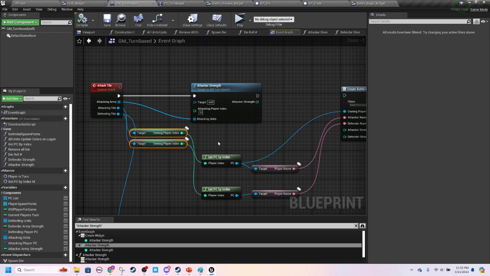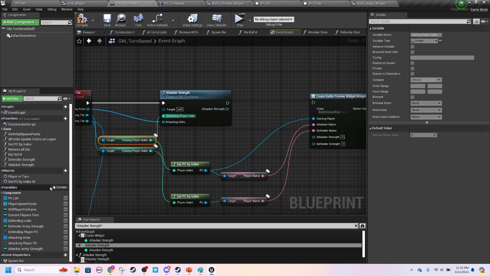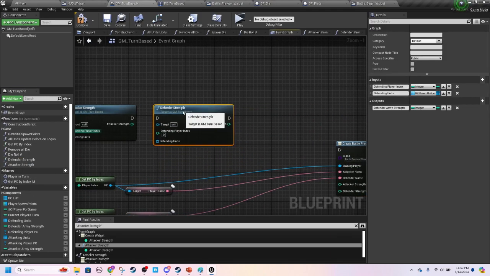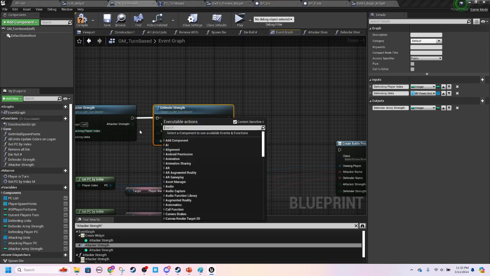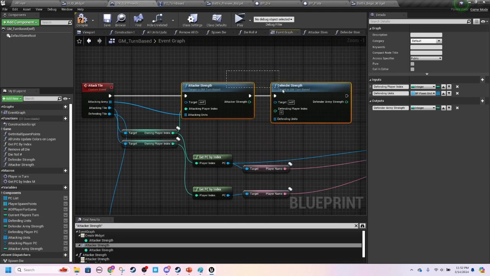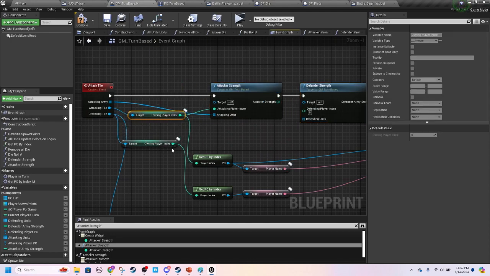So we'll actually take this, and this is our attack from, so plug that in here, and then we can drag out our defender strength and move this over. Sorry, I'm going in a bad order here. Drag this. Okay, so there's our attacker player index. Here's our defender.